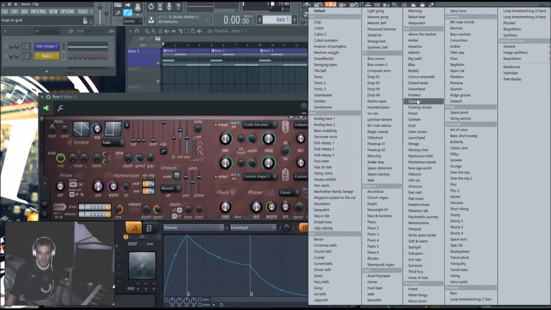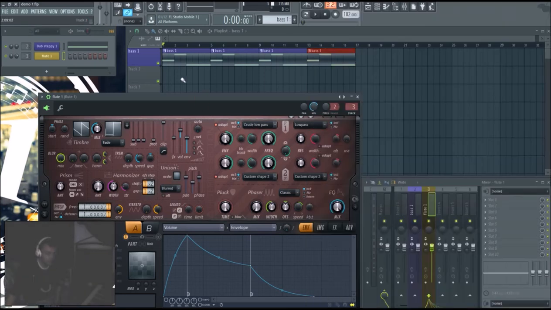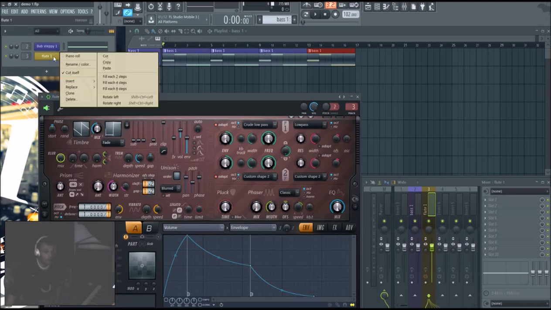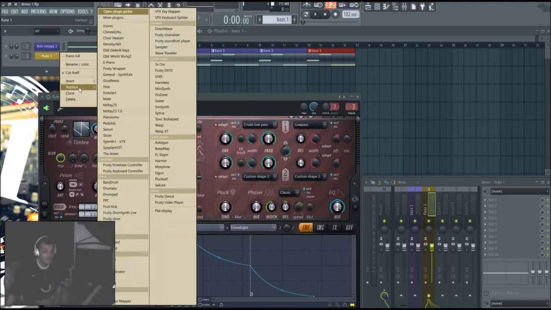Okay, let's change the actual VST itself. What I'm going to do is change the VST. So I'll right click, okay, and then I will replace. And then when you replace, all your VSTs come up just as you would push the add button up top, or the plus here. Okay, so flute. Actually, you know what? Let's call it piano.